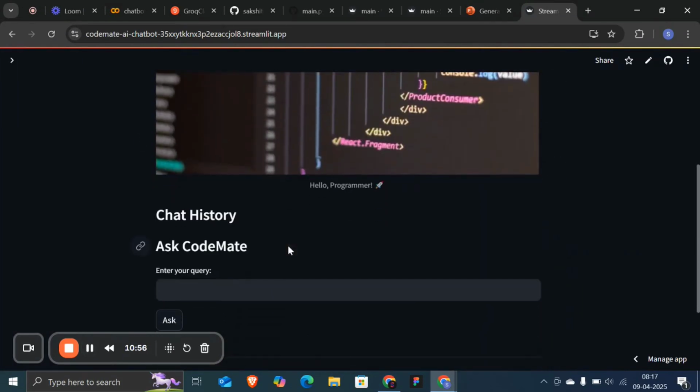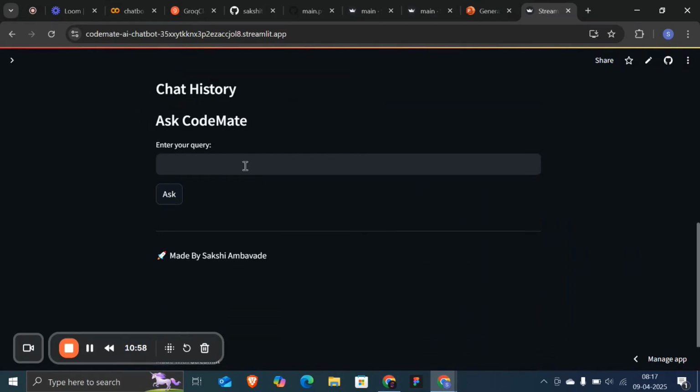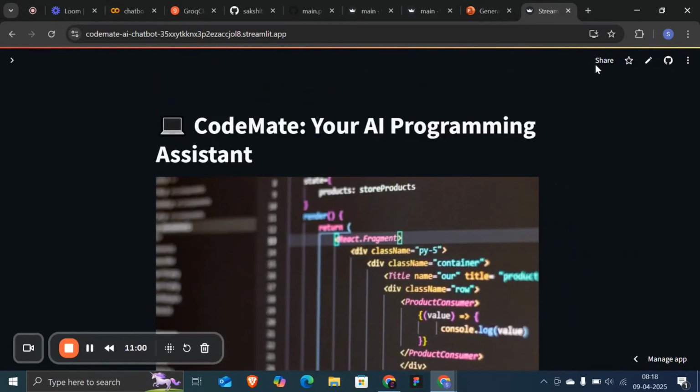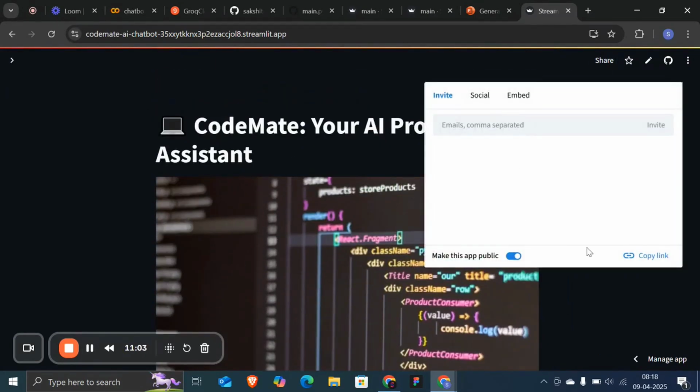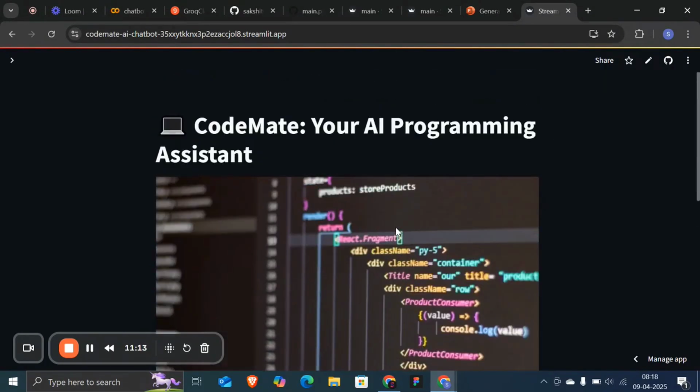To create the app, you can get this code, like your whole app will be shown here and it works perfectly. Then you can share this application with your customer, or you can share with your company that you have designed something, a chatbot like this.